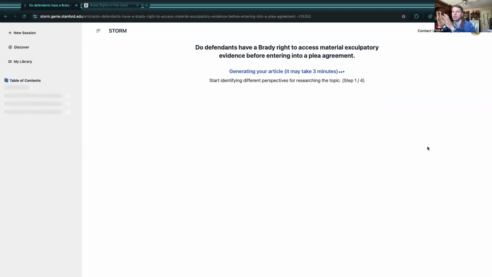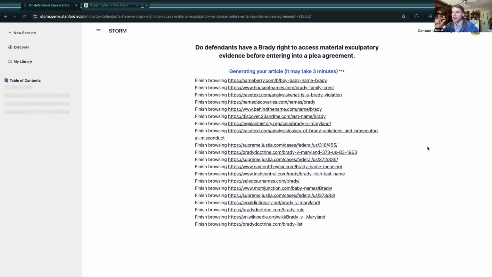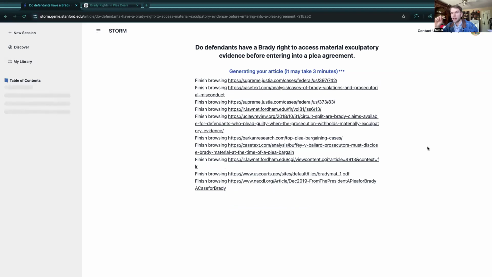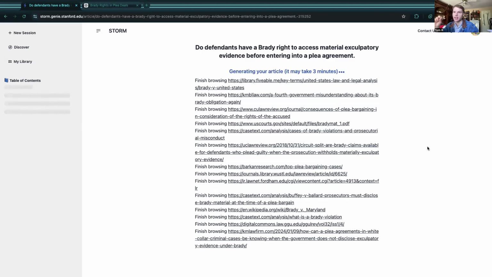But one of the important things to note here is what we're looking for is the circuit split. The circuit split's not as hotly contested as other issues, but we do have reason to think that the Seventh, the Ninth, and the Tenth circuits are in favor of expanding this right. They are the most likely circuits to expand it. While some of them, I think it was the Seventh, acknowledge that they have not expanded it. Another court like the Ninth has already done it, but they've done it without the Supreme Court's authority. They've cited their own precedent instead of the most recent Supreme Court cases that should be relied upon.